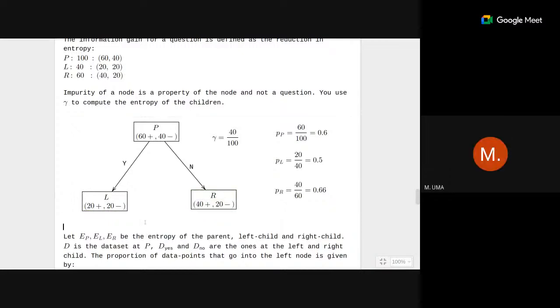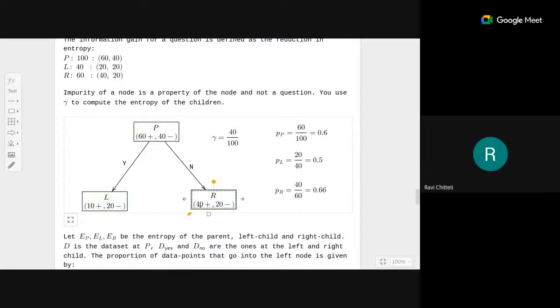This is where I also got a doubt. So we have to split in such a way that the positives go equally? If the proportion is how many are going to the left or the right, it depends upon the question. Yeah, it depends upon the question. Okay, let me change it. If that is the cause for confusion, let me change this.